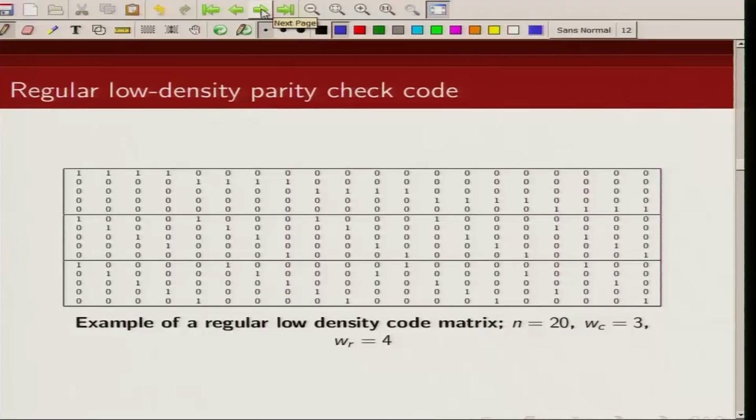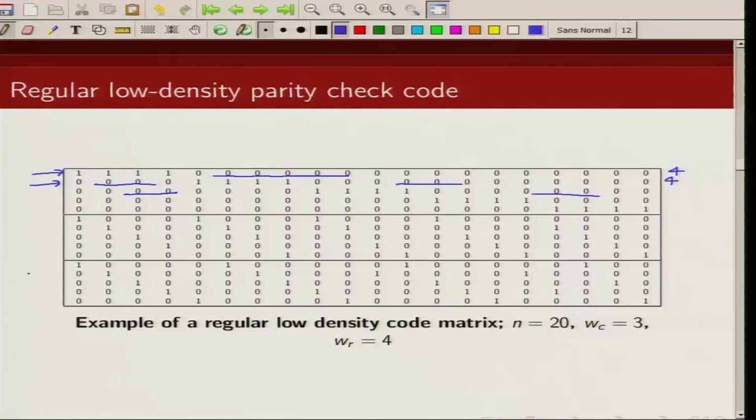You can see in this matrix most of the entries are zeros. These are all zeros, these are zeros, these are zeros. Most of the entries in this matrix are 0, very few are ones. Let us look at row number 1. Row number 1 has 4 ones, row number 2 has 4 ones.